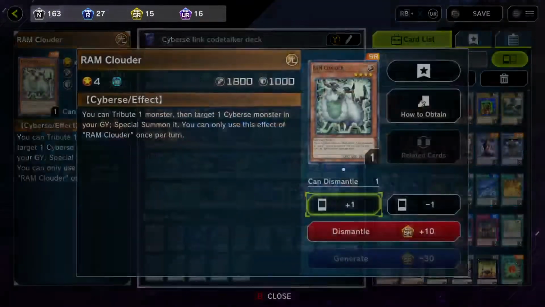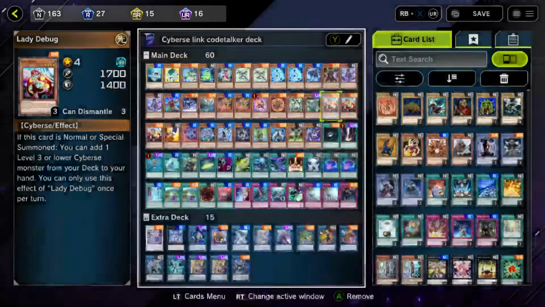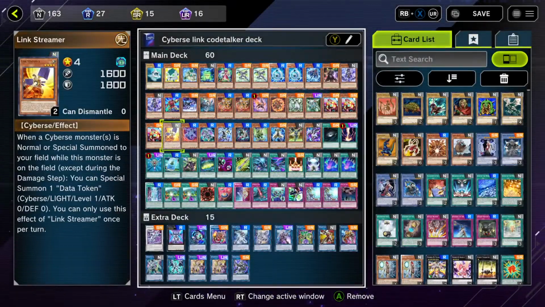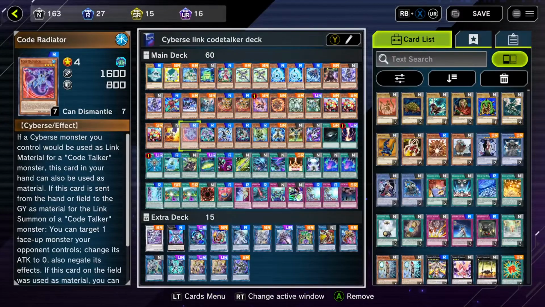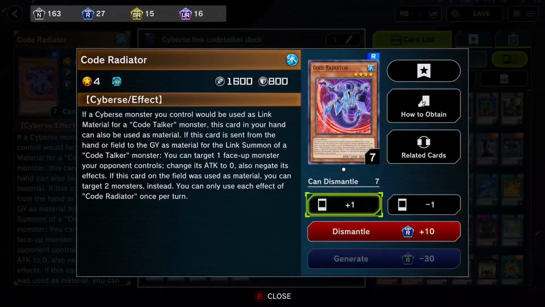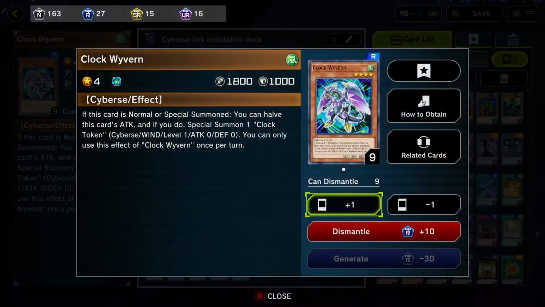So yeah, there's some really strong cards here. Lady Debug, one of my favorite main deck monsters. We're running three of those. One Link Streamer. This card's good to extend combos if you already have it on the field. Code Radiator, good for going second to make your opponent's attack go to zero. If it's on the field, you can target two monsters.